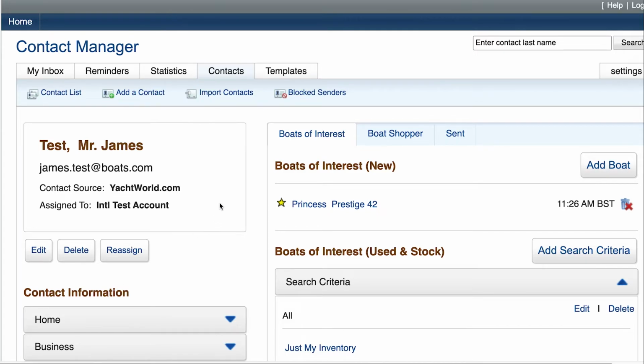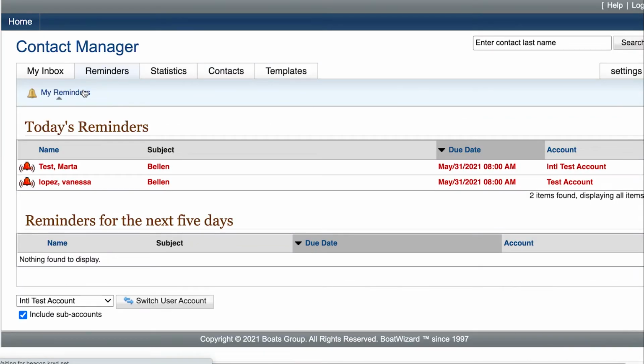Other features include the blocked senders feature to protect you from serious online fraudsters, or the quick import of your contacts if they are saved on your computer through Outlook, for example. You will have an overview of your future activities in the Reminders tab. The information here comes from the reminders you have programmed on the Contact homepage. An alarm for sending an email or making a call will be activated accordingly. The program will run like a clock, sending you a signal at the time of the appointment.